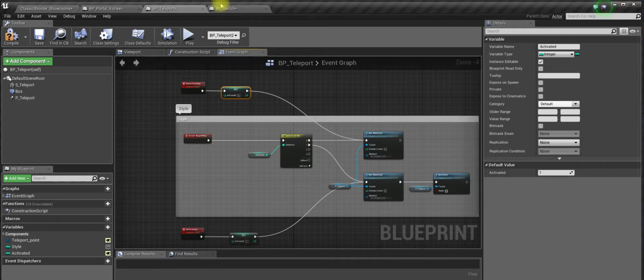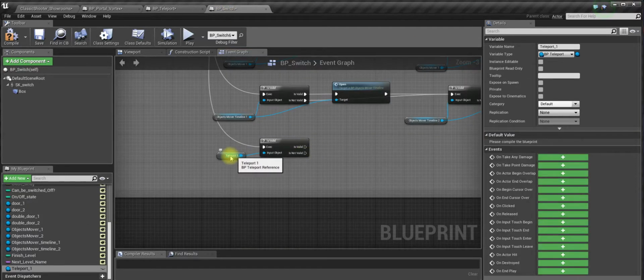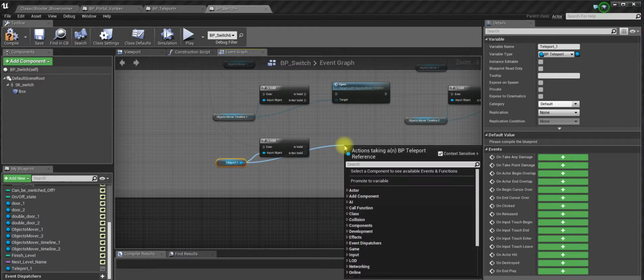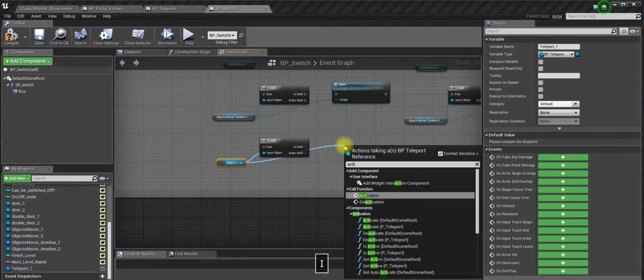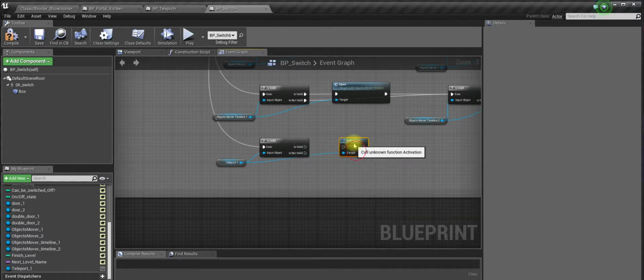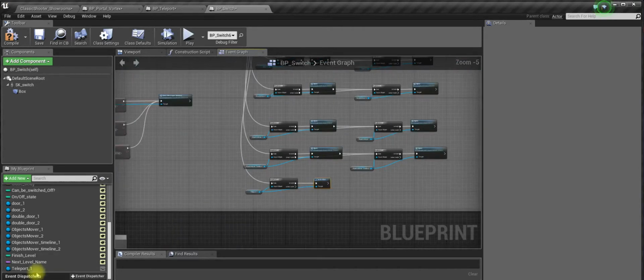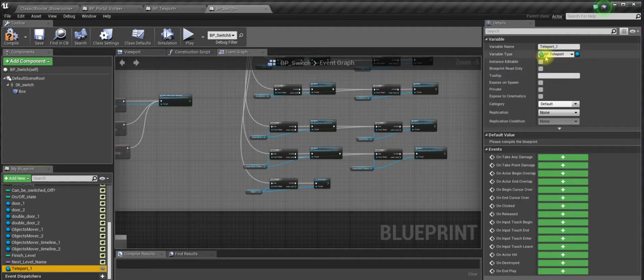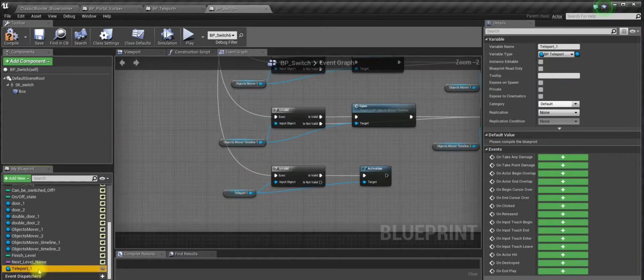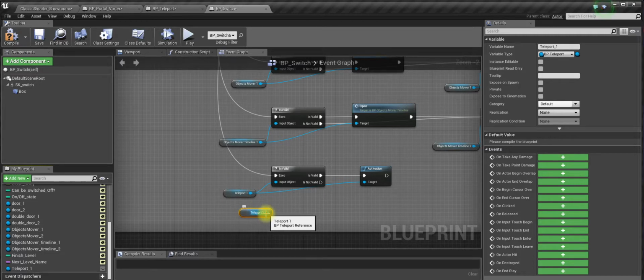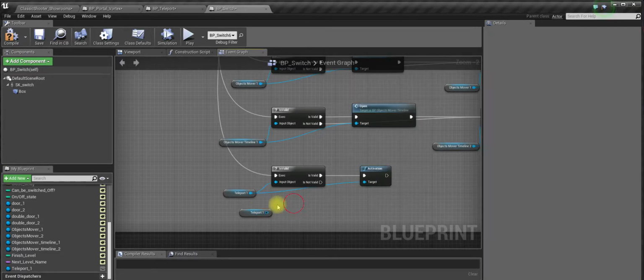All right. So here we need to get the event of activation. Just to clarify again, this variable is the blueprint teleport. So once we get it here, we can get the event inside the blueprint.